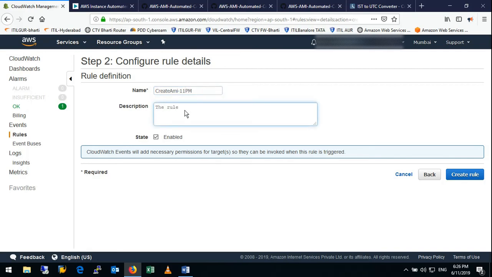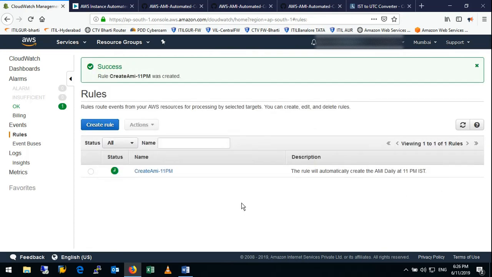The rule will automatically create the AMI daily at 11 p.m. IST, Indian Standard Time. Click on create rule.